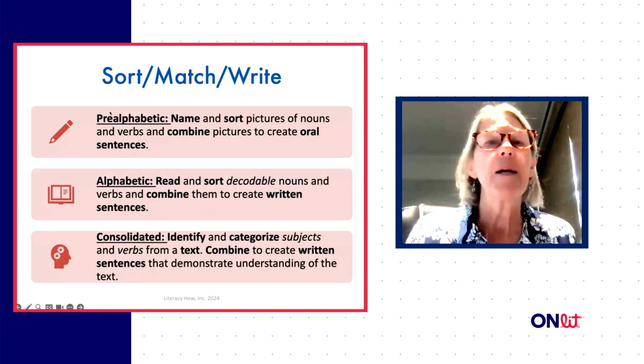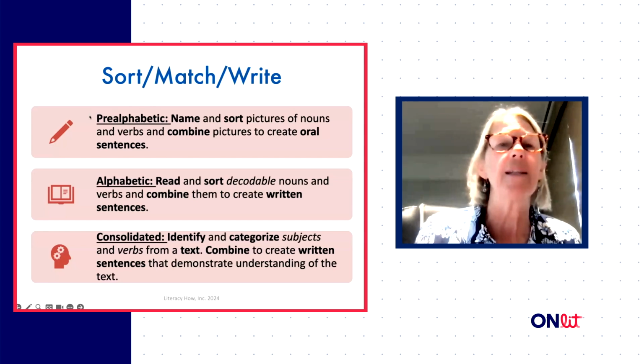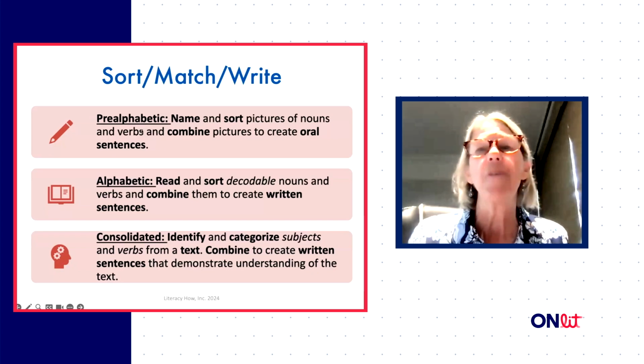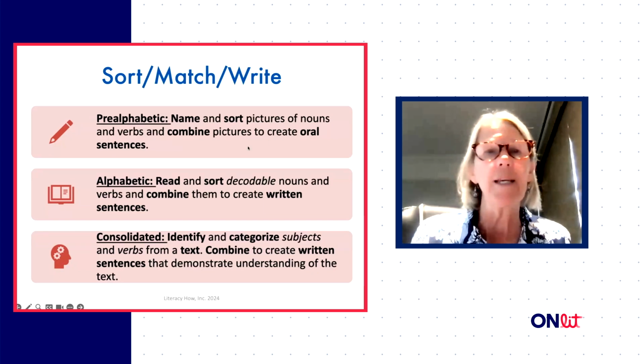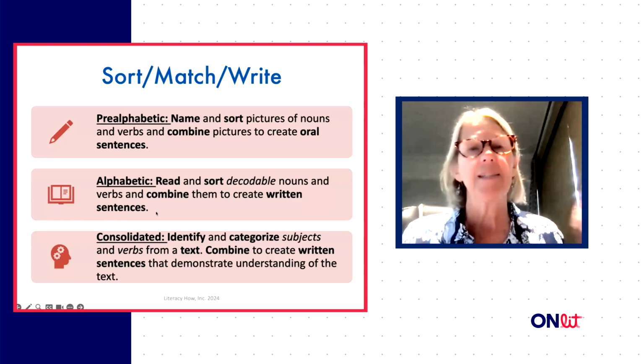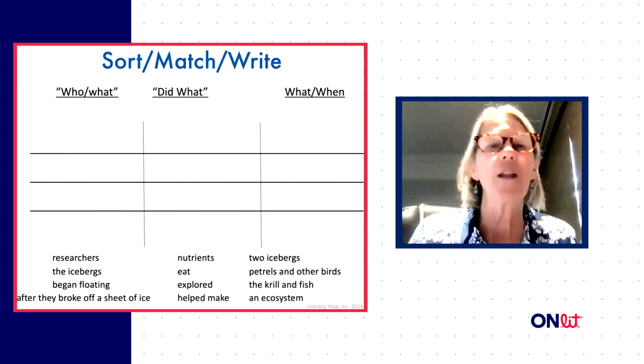But again, thinking about these stages or phases that Linnea Ehri talks about, the pre-alphabetic, we would have them do this orally, but once they're able to read, we can have them do this activity with decodable text, and then we want them to write the sentences. Same thing at the consolidated stage. So what would this look like?